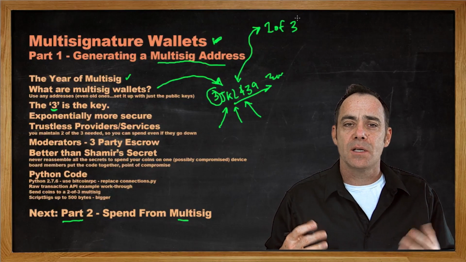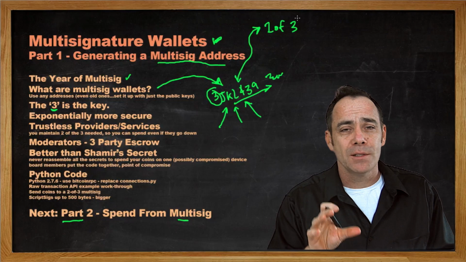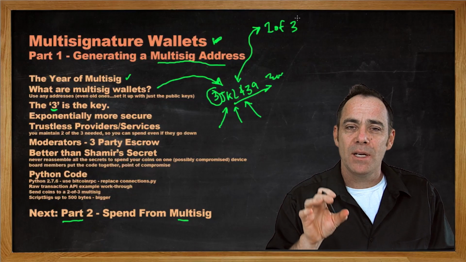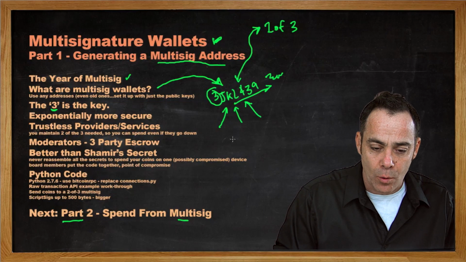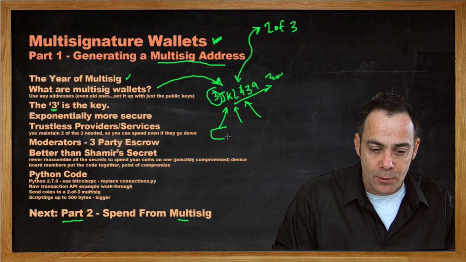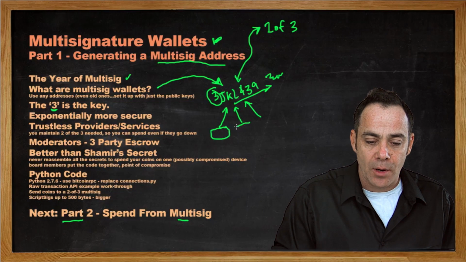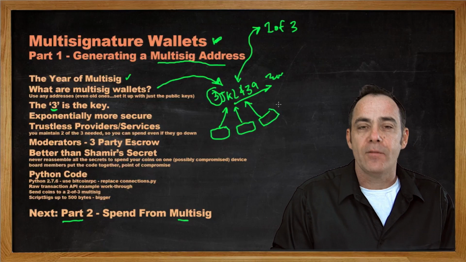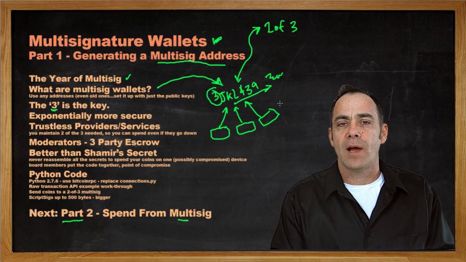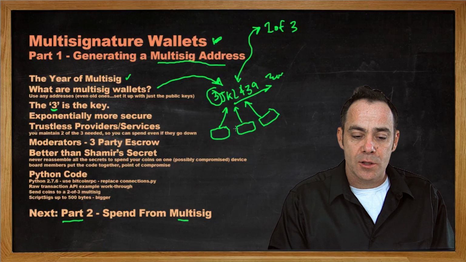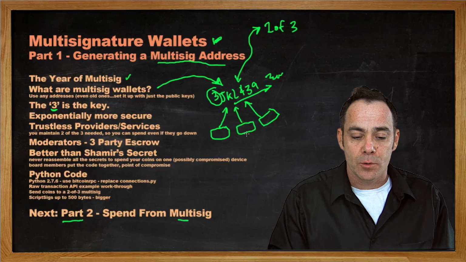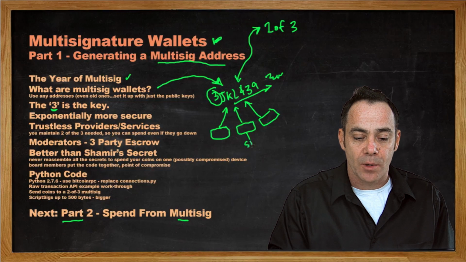But the beauty is being able to set up a multi-sig account has myriad advantages when it comes to security. And this is because you can store one of the private keys in your house, another private key perhaps in a safe deposit box, and you could even send a private key to an online wallet provider. Okay, and the only way that you'd be able to spend funds is you would need 2 of these 3 keys. So usually how people use this is maybe they leave this in the safe deposit box.